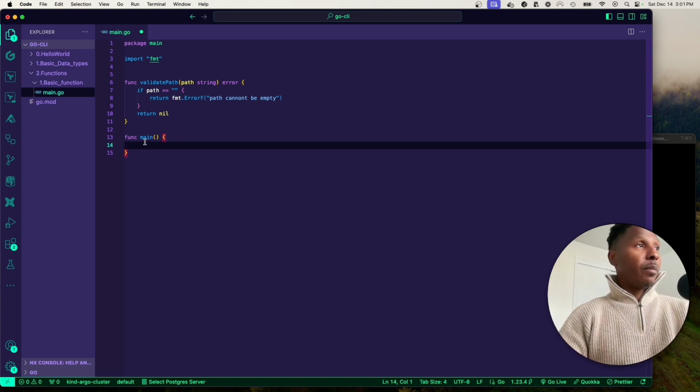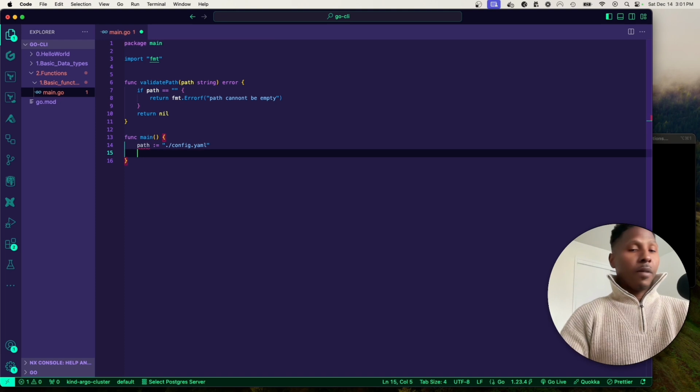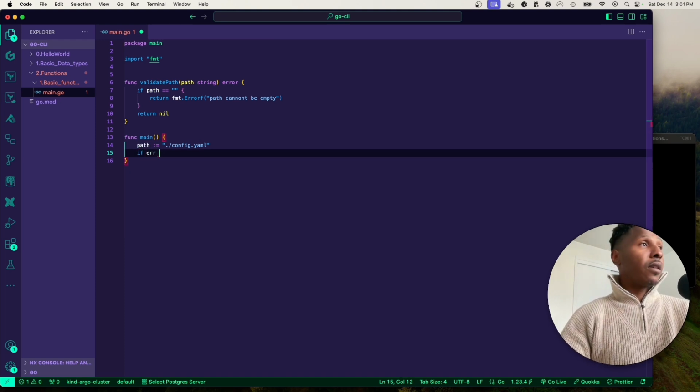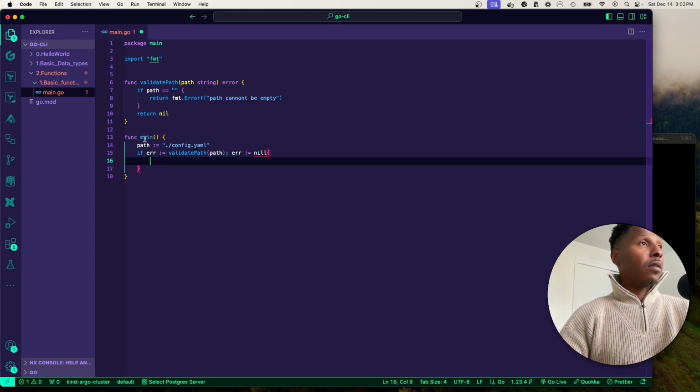And now in the main, we're going to say path equals some random name you can give it. And then we'll say if err equals validatePath, so we'll get the error from this validate path that it will return. We pass in the path that we just defined, or if err does not equal nil.